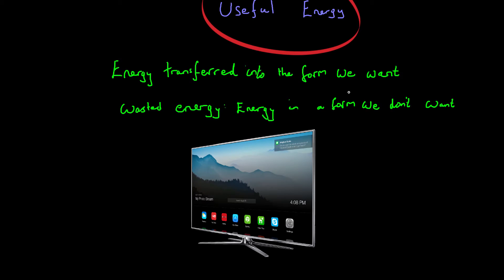Now what do we use a TV for? Well the TV is going to give off various different types of energy. The energy going in is going to be electrical energy. That electrical energy is going to be converted into something that we can use. And the energy that we want, so the useful energy, is going to be sound and light. Obviously the light is going to be the picture that we get, and obviously we're going to want sound coming out of the TV as well.